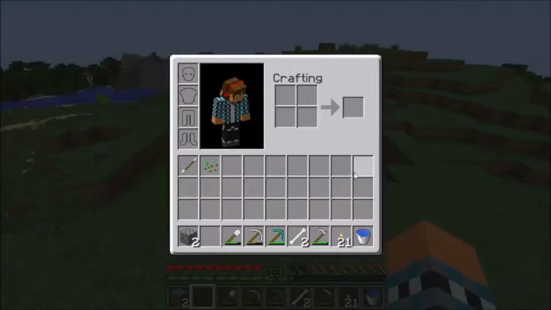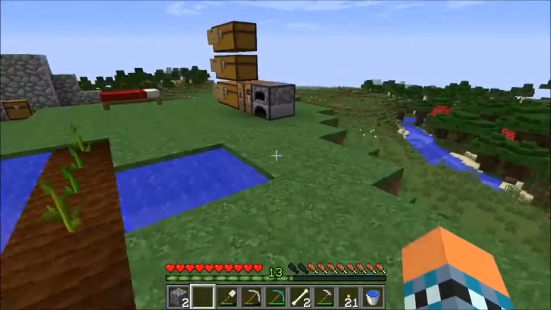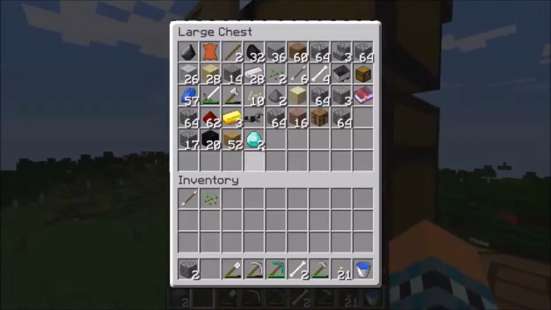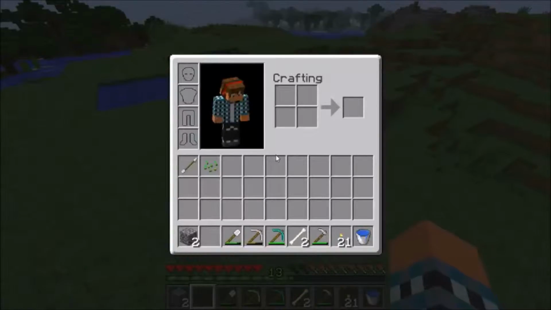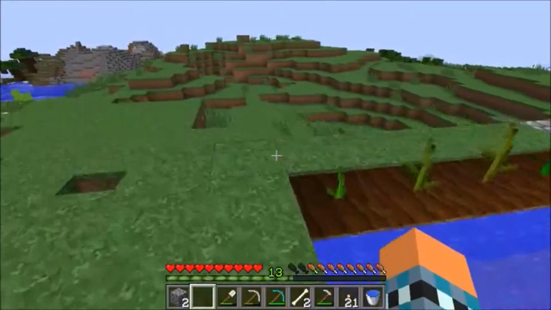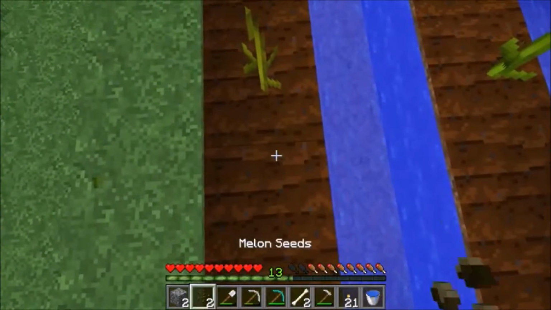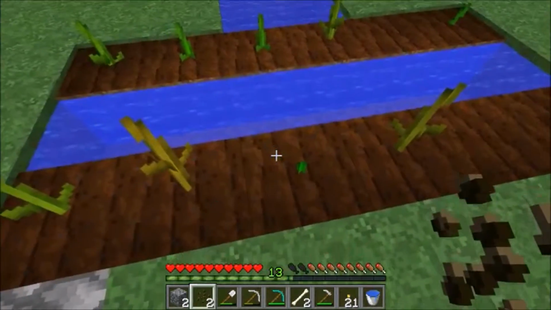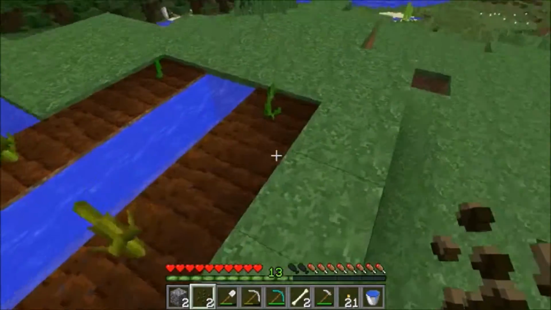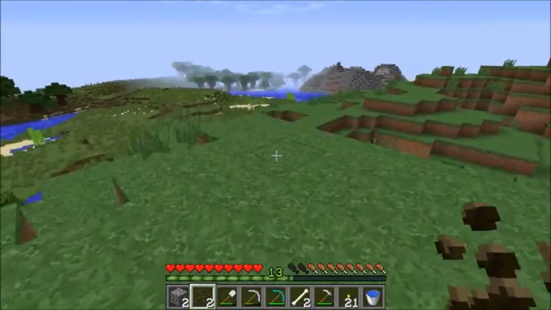I'm pretty sure. As you can see, I have a diamond pickaxe. How many more diamonds do I have? Let me go check. Two more diamonds, so not a lot at all. We already have a farm going, which isn't producing that much, because I don't know how to do melon farms. I think we just do like that, I'm guessing, so they grow out there. I don't really know how to do them. I'm just winging it right now.